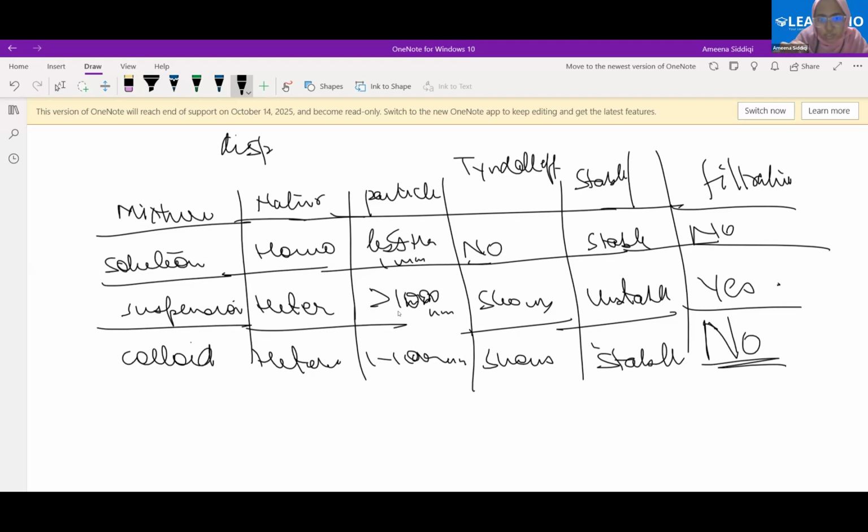But the next important point is that filtration is a type of physical method of separation. Therefore, in some of the mixtures, filtration cannot be applied because of the particle size and the property. Is it clear? We cannot say that the solution cannot be separated out using physical methods of separation. We are just saying that the solution cannot be separated out using filtration as a process. Is that okay? Yes.